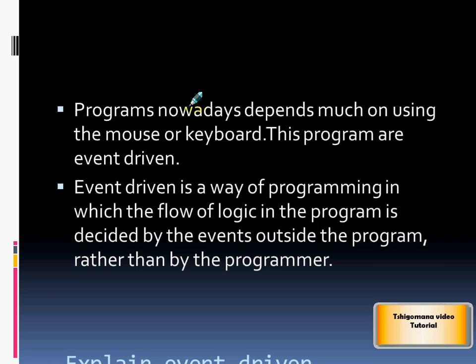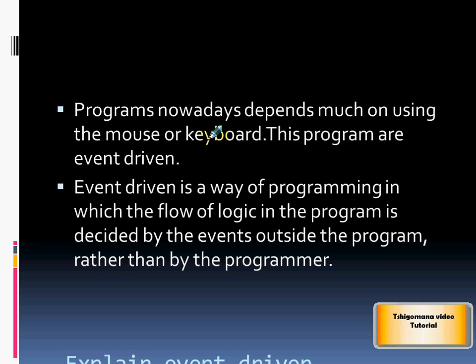Let me repeat this for the sake of effect. Programs nowadays depend much on using the mouse or keyboard. These programs are event-driven. Event-driven is a way of programming in which the flow of logic in the program is decided by the events outside the program rather than by the programmer.